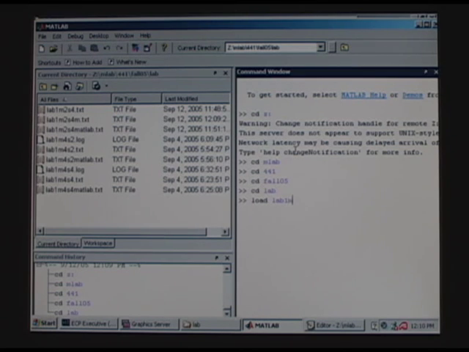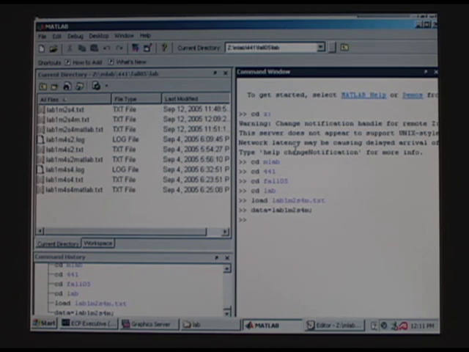It was Lab 1, Mass 2, Spring 4, modified.txt. Instead of retyping that, I'm just going to assign a variable, data, to that matrix of columns of data.